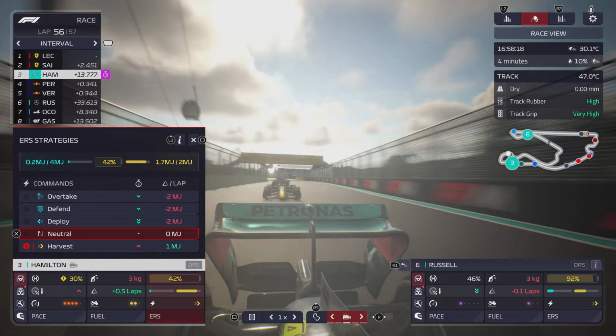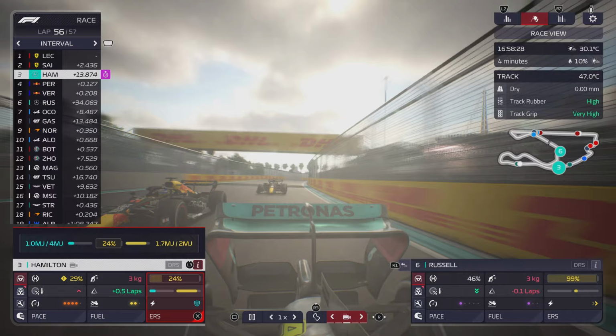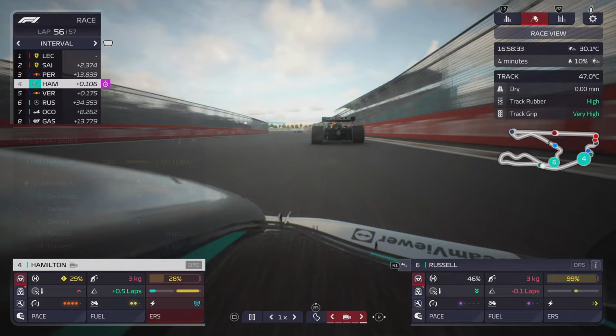So he defends out of that corner. There's a little DRS zone right there. There goes Perez DRS. And we want him to defend. Come on, Lewis, you got this. You got this, Lewis. Oh man, and Perez just zoops by.